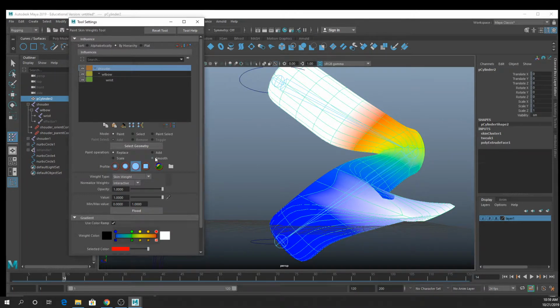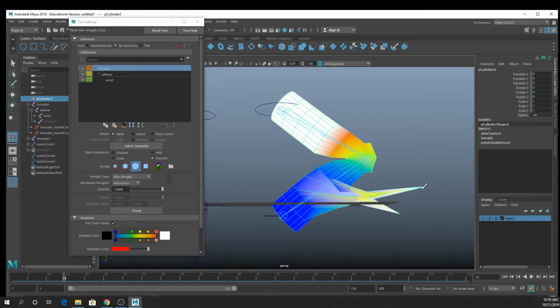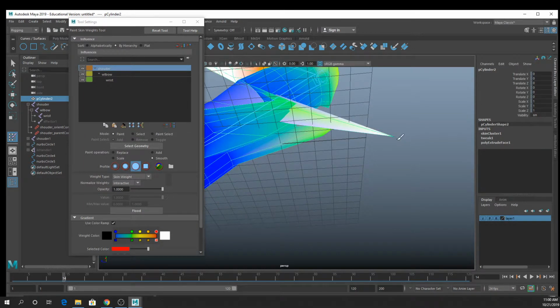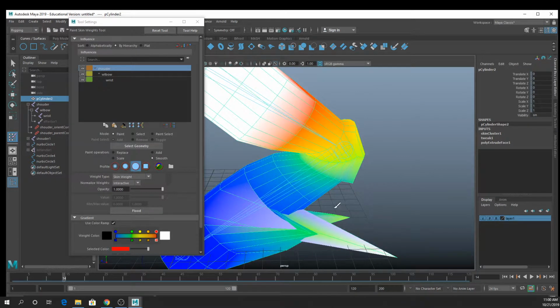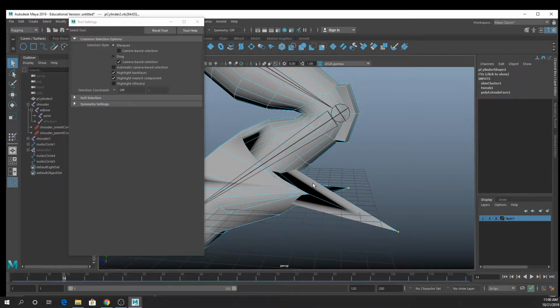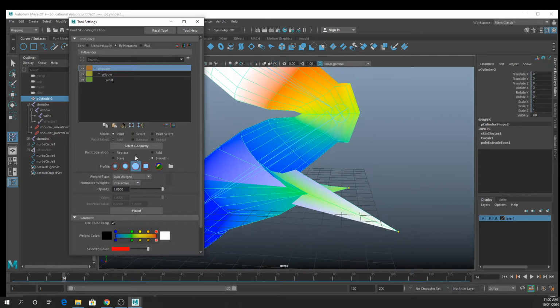So that's where I might grab the smooth brush and come in, and if I just sort of, wow, that's aggressive. Just draw back over those, that'll help push them back into place where they should be. And every once in a while, if you get really extreme spiky breaks in your mesh like this, it can be a little bit hard to actually hit them with the brush, which is the bane of my existence. So what you can do is right-click on your mesh, grab the vertices that are sticking out, and then again, right-click and go Paint Skin Weights tool. And there's this little hammer button here.